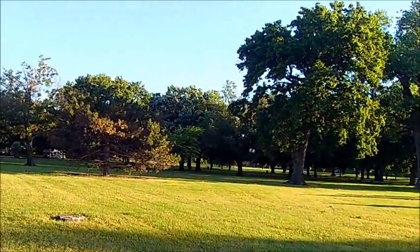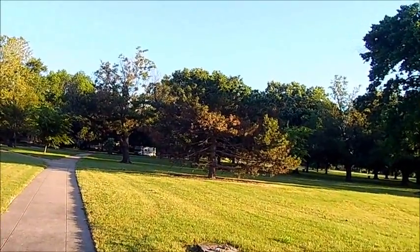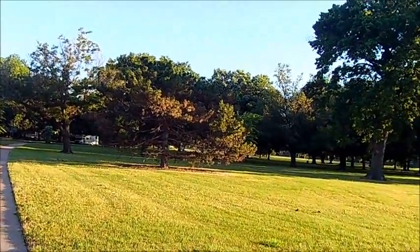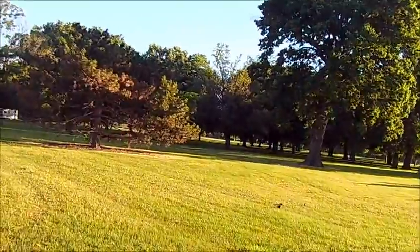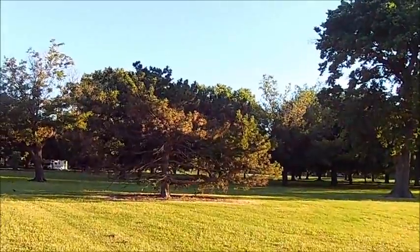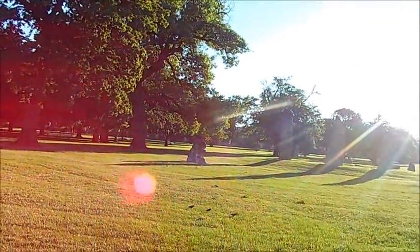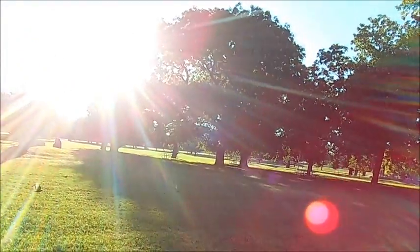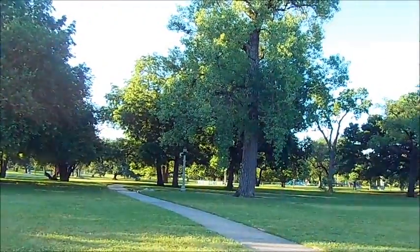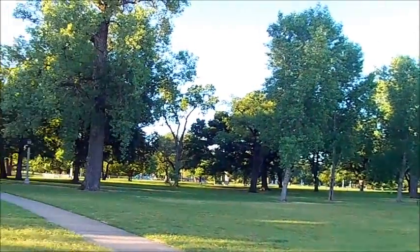I don't know about where y'all are from, of course, but in our neck of the woods, May wasn't a very pleasant month. It was a little chilly. We had some rain. It didn't flood, thank goodness. We had some minor flooding, but it wasn't like a huge flood like we had a year ago in 2019, where we had like 2 consecutive floods. I mean, literally one on top of the other last summer. That wasn't good. And then it seemed like when June hit, all that stopped. Days have been beautiful. No rain. Just more like summer type weather when June hit, like flipping a switch, so to speak.